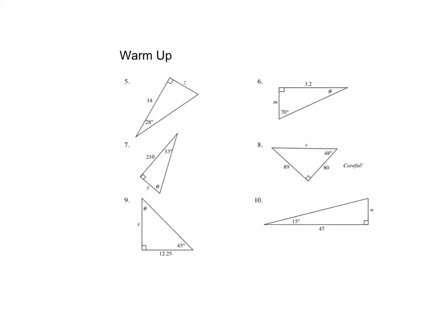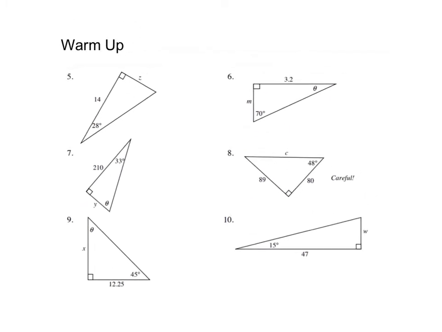For this warm-up problem, I'm going to ask that you solve for the missing variables in each of the triangles, which should not be too overwhelming if you've been paying attention and following along with us back at home. I'm going to pause the video and allow you time to go through and work and draw these triangles and really solidify those skills of the tangent ratio, and we'll see what we come up with as soon as I come back on the video.